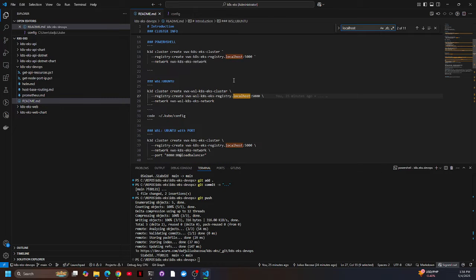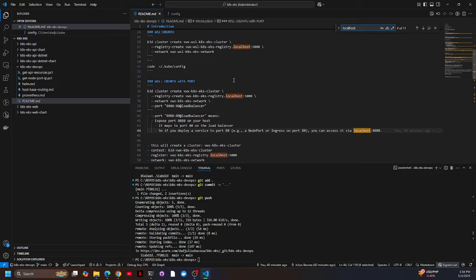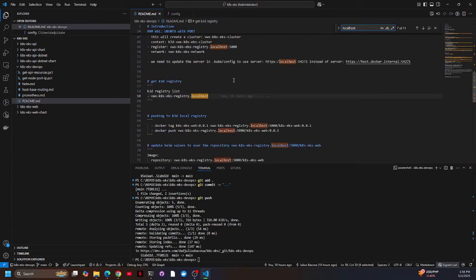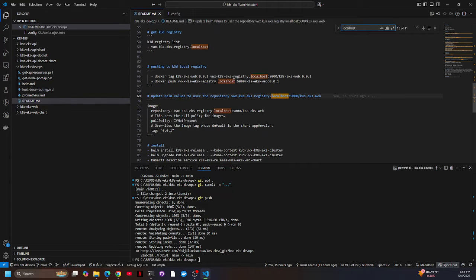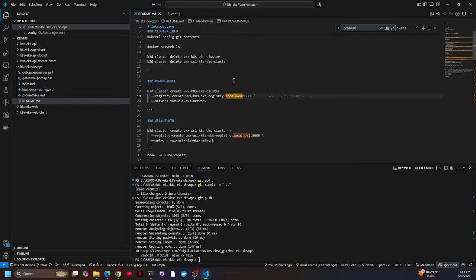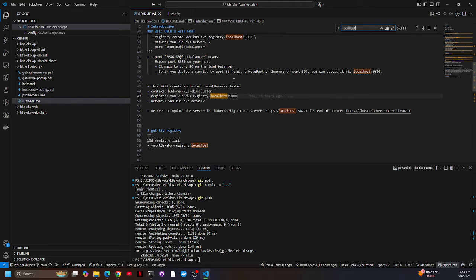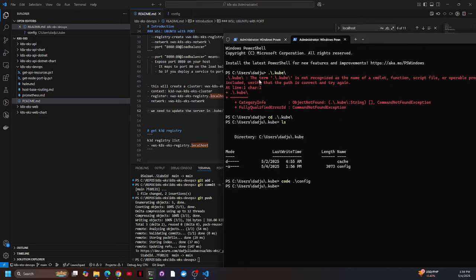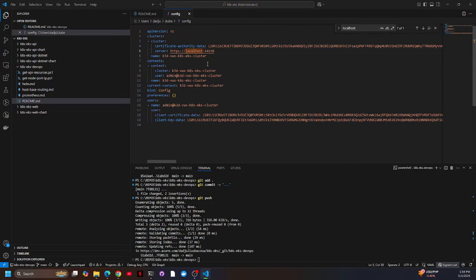Localhost. Do we have it written somewhere? We have to change it to localhost. We need to update the server. Yeah, see this. Yeah, so that's it. We changed it to localhost.